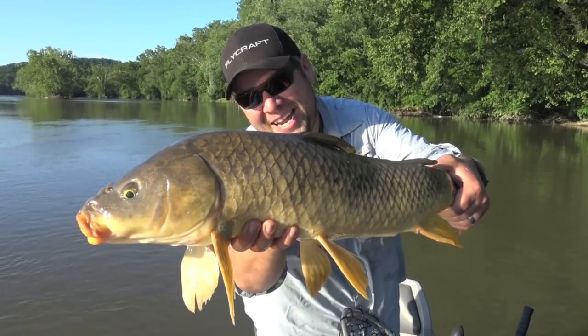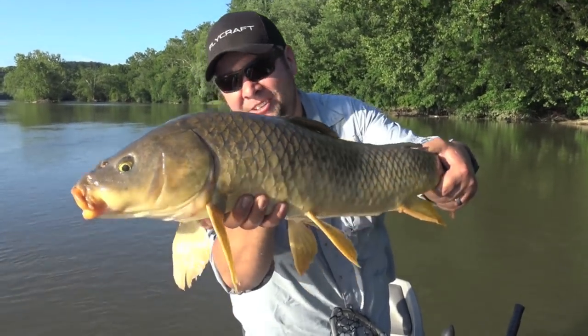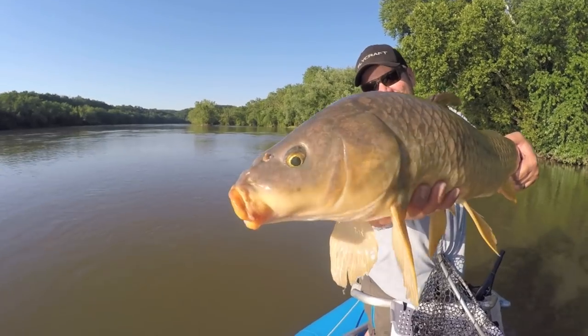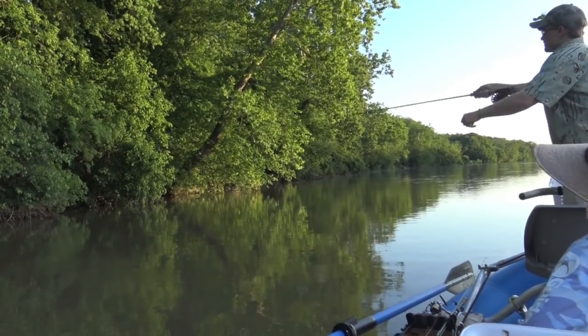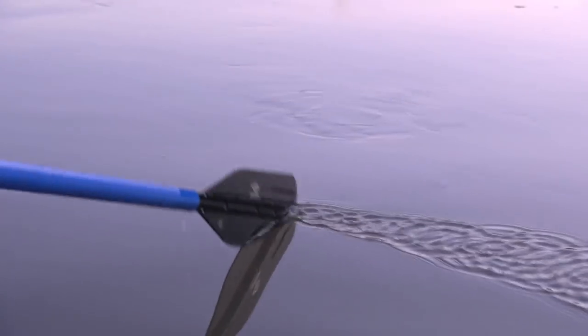When the smallmouth bite is not doing it yet, and you see these fish sipping berries under the tree, I will take it all day. You couldn't have asked for a better moment. Every angler knows that even under terrible conditions, sometimes just that low light at magic hour at the end of the day gets something going.